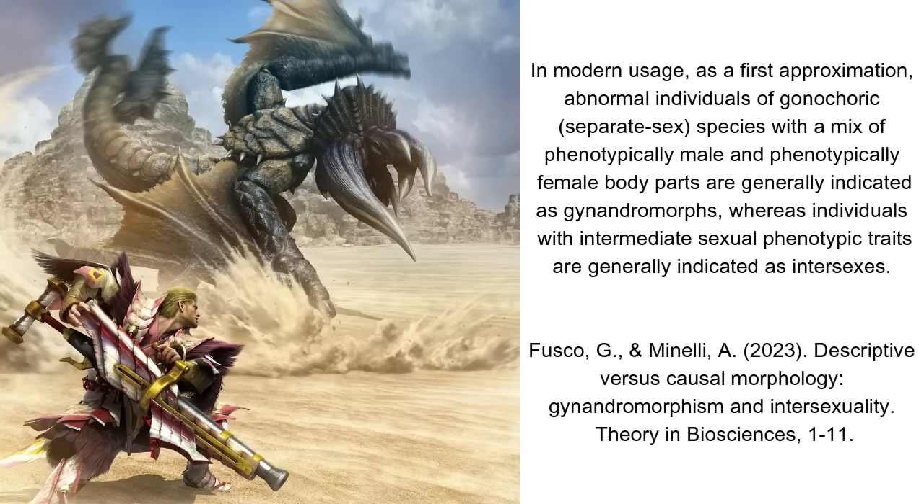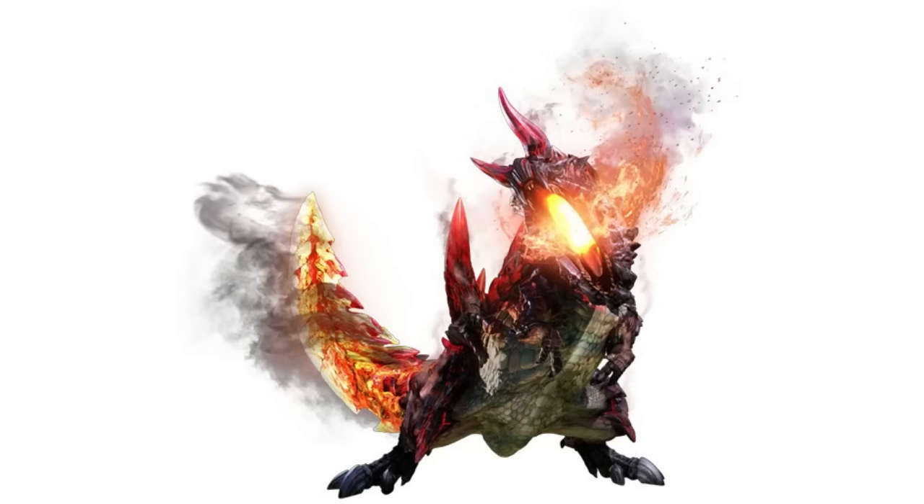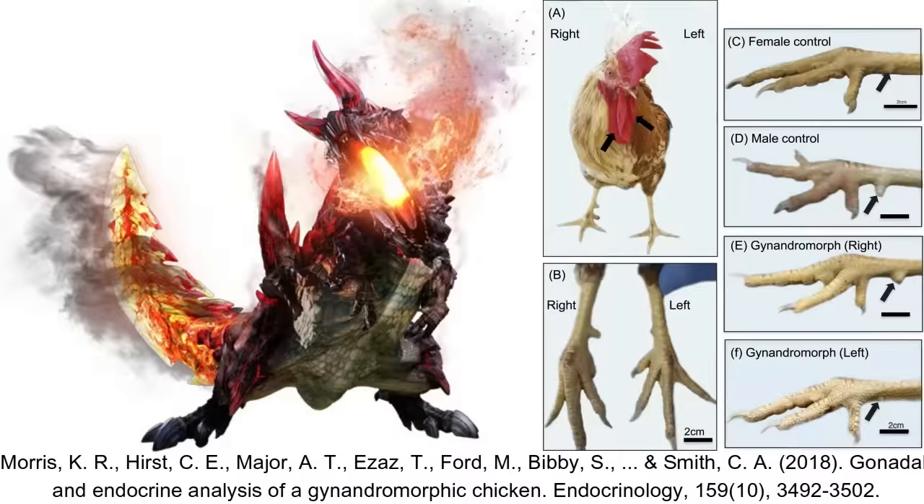Some other deviants could be possible examples of this too. Hellblade Glavenus has one horn significantly larger than the other, and could arguably be said to be darker and more drab than the regular species. Gynandromorphism can occasionally occur with one side of the body corresponding to one sex, and this could be one explanation for the lopsided appearance of Hellblade's horns.